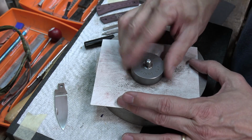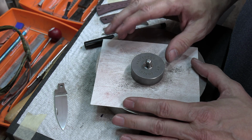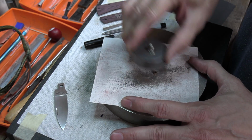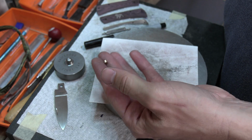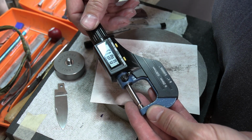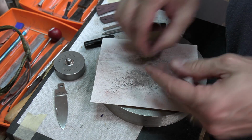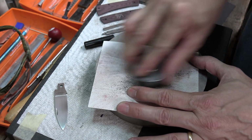Now, one thing, since I've not switched this yet, there may be some burrs on the top surface that are causing it to read a little thicker than it is. So after this one, when I go to my 400 grit paper, I'm going to hit that top side and knock any burrs that I might have off there, and then I'll be able to get a truer reading. All right, I didn't take much off that time. 0.107. So you just keep at this till you get it the size you want it or need it.